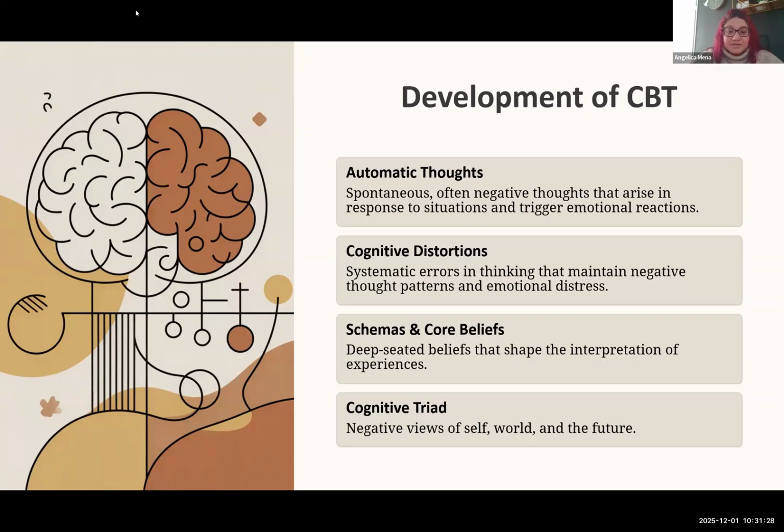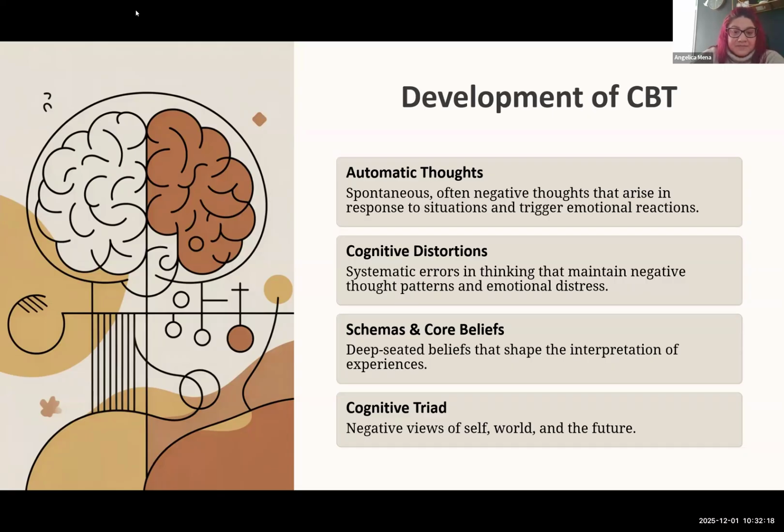Then we also have the cognitive triad that he contributed. He really felt this was central to understanding depression. He found in his work that depressed individuals commonly held negative views in three connected areas: the self, the world, and finally the future. So what does that look like? A cognitive distortion about the self might be like, I'm inadequate, right? It's referring to the self. And then a cognitive distortion about the world might be like, nothing ever works out for me. The world is against me.